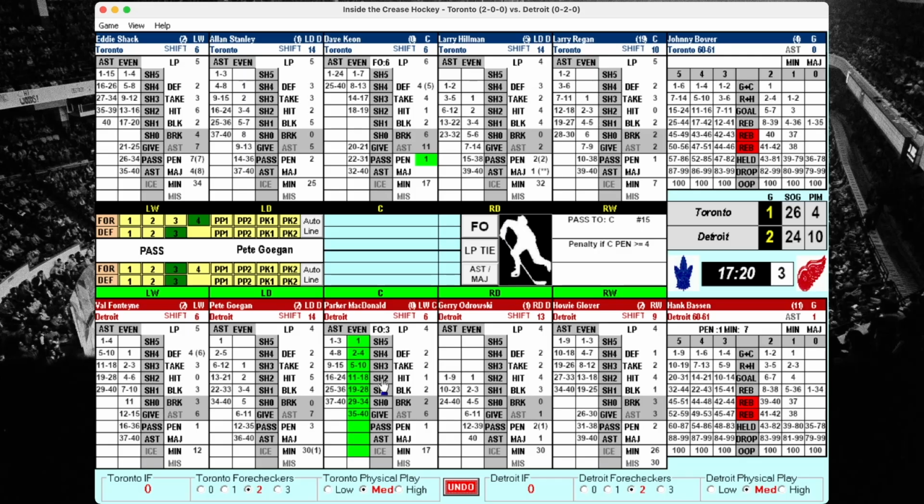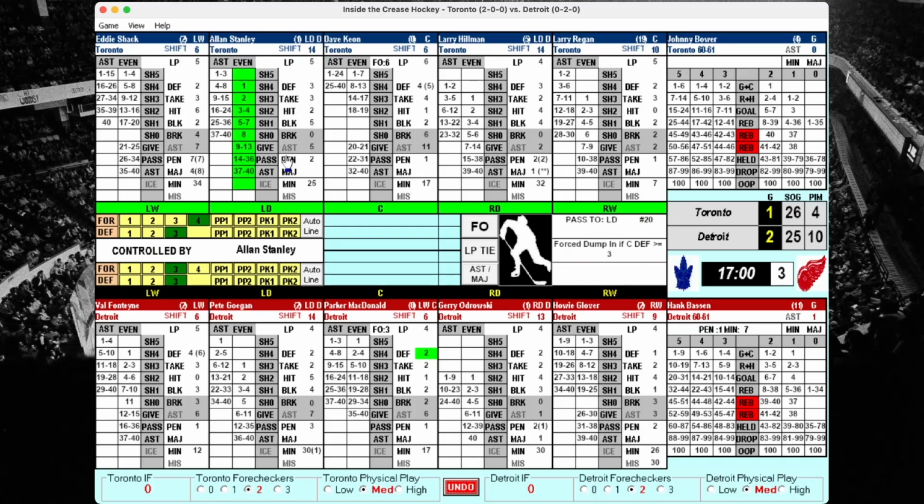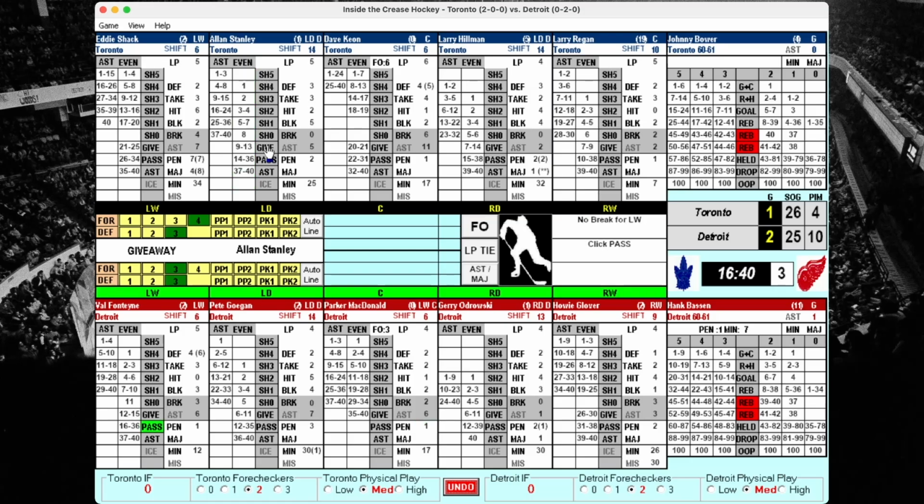McDonald has it. He's got a shot 2. Save by Bauer, and the rebound comes back to Adrowski, and he'll get a shot 2 on the rebound, but it's forced wide by Stanley. Shots now almost even. Stanley collects the loose puck. Head on a swivel looking to pass, but he decides to keep it.